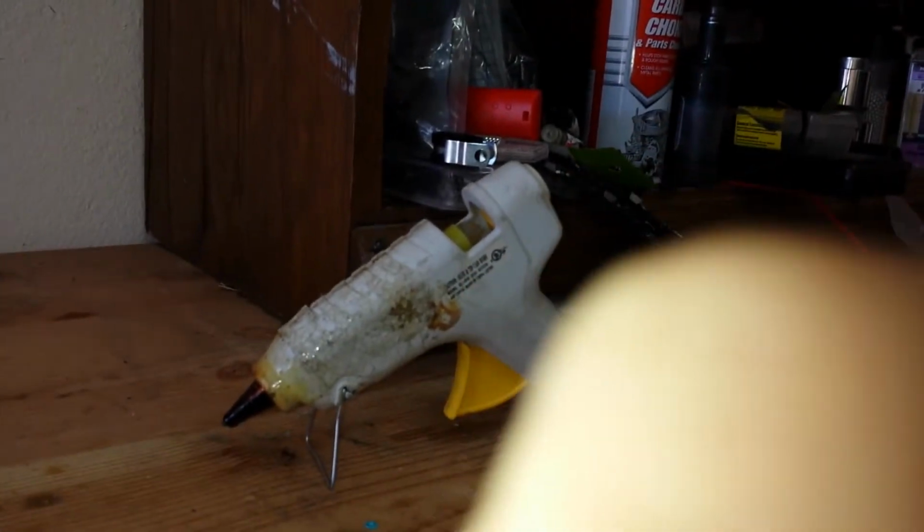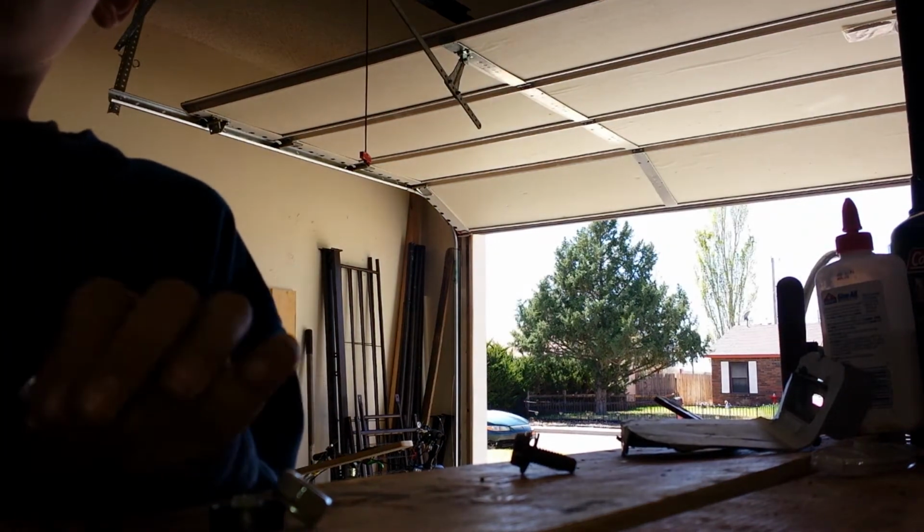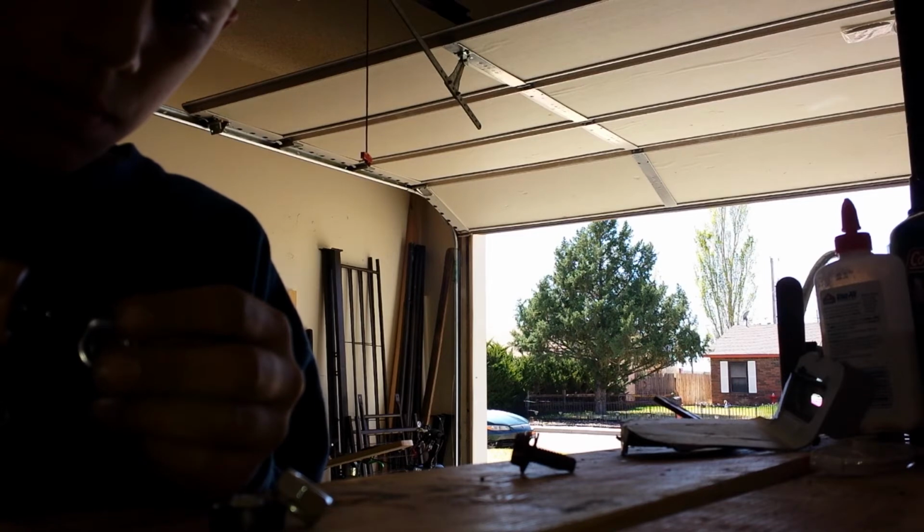I have little glue things on the top of these that I'll be using, because I'm almost out of glue here. I don't have any more glue sticks because I just moved here. So let's see, it looks like little bits of glue came out. Let's put this in. That's straight, right? There. Oh, shoot. Right there. Okay. I have a little itsy-bitsy bit of glue here. Don't want much glue.